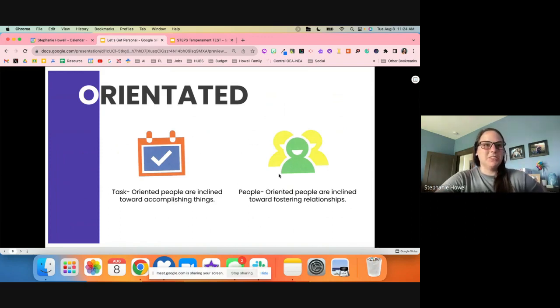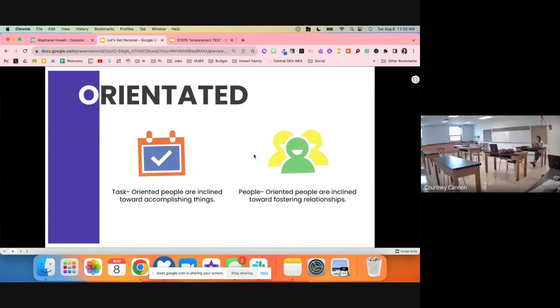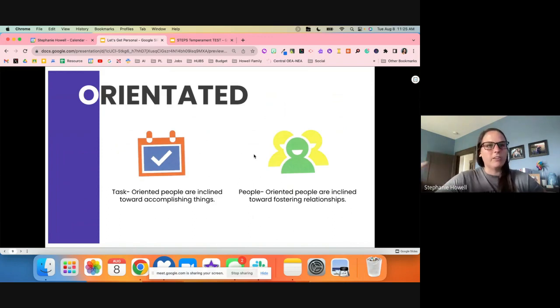So sometimes when you're creating, you might want to create a group that has all 4 different colors because then they're able to use each other's strengths. Your reds and your blues will be able to help that group get it done. And your greens and your yellows, again, are wanting that social aspect where they're going to communicate throughout the group.